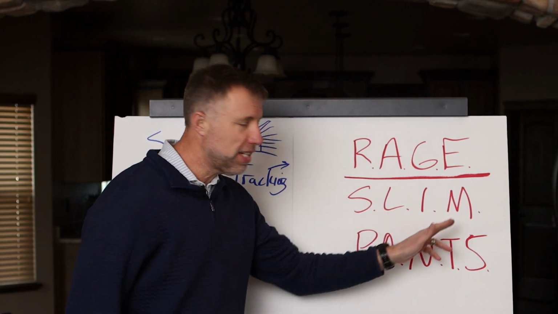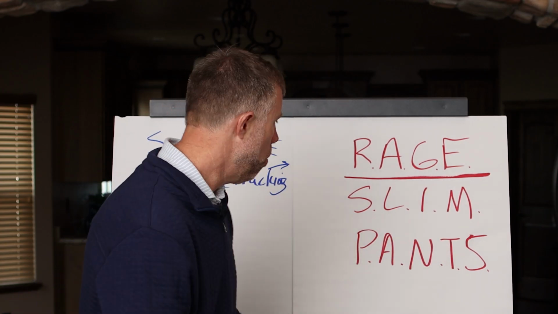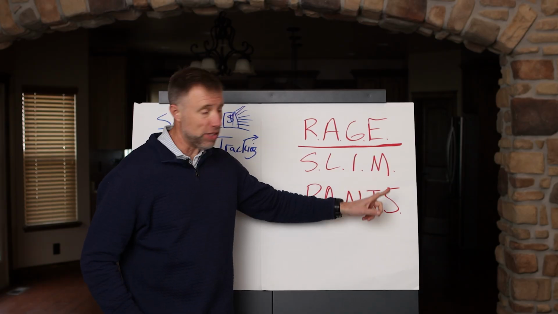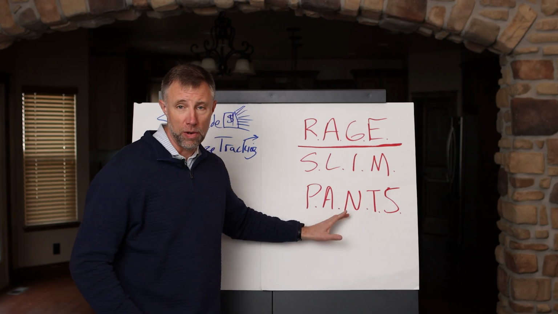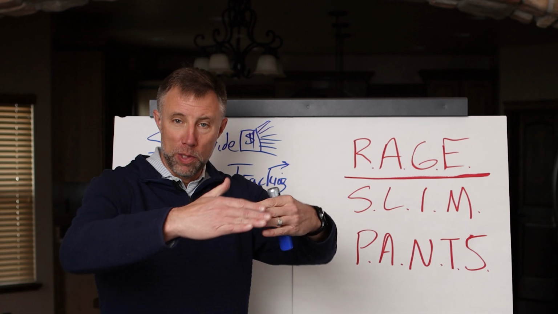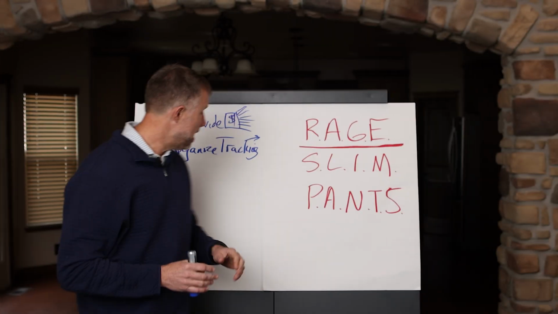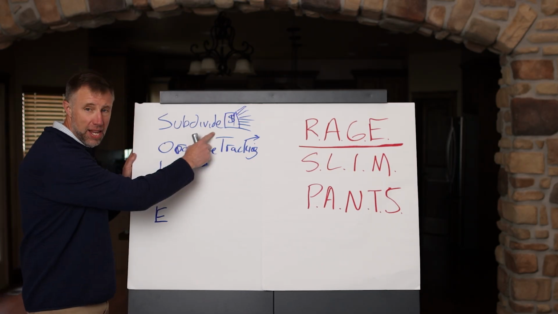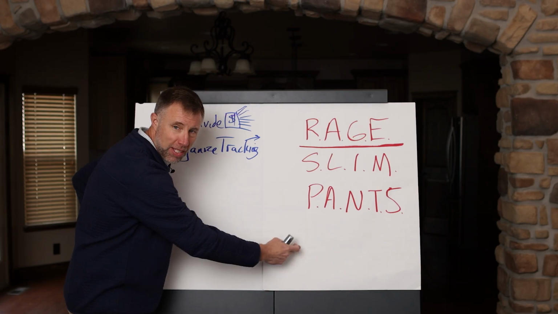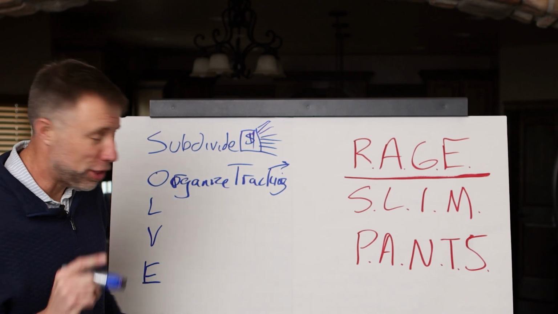And so all of these areas, if you can have a time and a repetition, predictability, and meaning where you're looking and going through how are we out on our schedule, our labor, our mistakes, our debt servicing, our taxes, whatever, you can start to live within these slim PANTS, and that will help to protect and put up border walls against you and cash flow problems. All right, so in our solution, we're subdividing cash accounts, organizing a tracking system, raging over the money to live within slim PANTS.